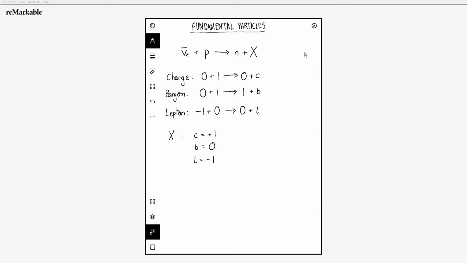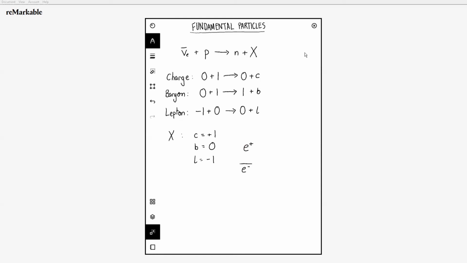So from this, you know that it's not a baryon. It is a lepton, but it's an anti-lepton because it's got a lepton number of -1. But it does have a charge. Neutrinos don't have charges, so it can't be a neutrino. So therefore, I'm going to say it's an electron. But is it a positive electron or a negative electron? Well, it has to be a positive electron. So you can either write that it's called a positron, or an anti-electron. You can write it like that, or sometimes you might see it written like that with the bar over the top.